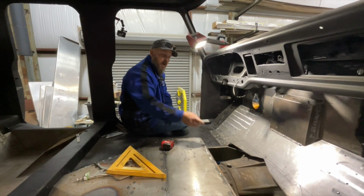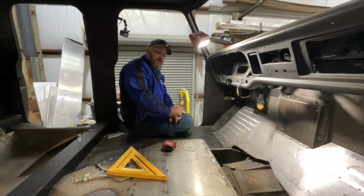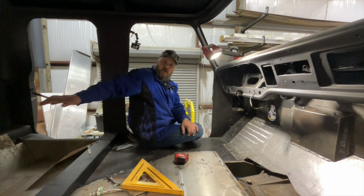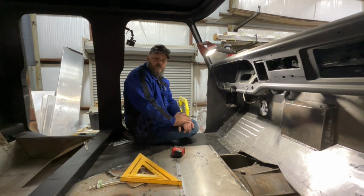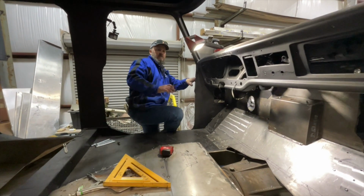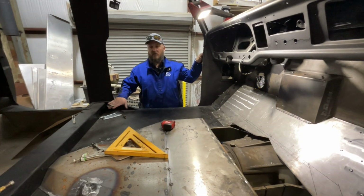Then after we flip the cab, we'll cut all this extra out to give us as much access as we can and clean it up. Okay, all right, so we're gonna cut and fabricate the back there to match the arch of the original floor back there. And then I think the only thing we have left to fabricate for the floor in here is going to be these corner pieces here.